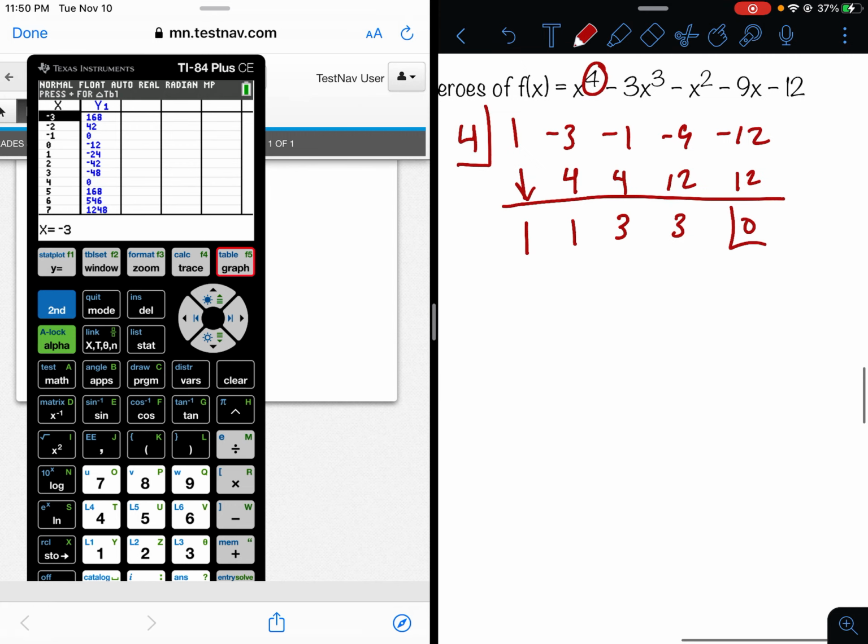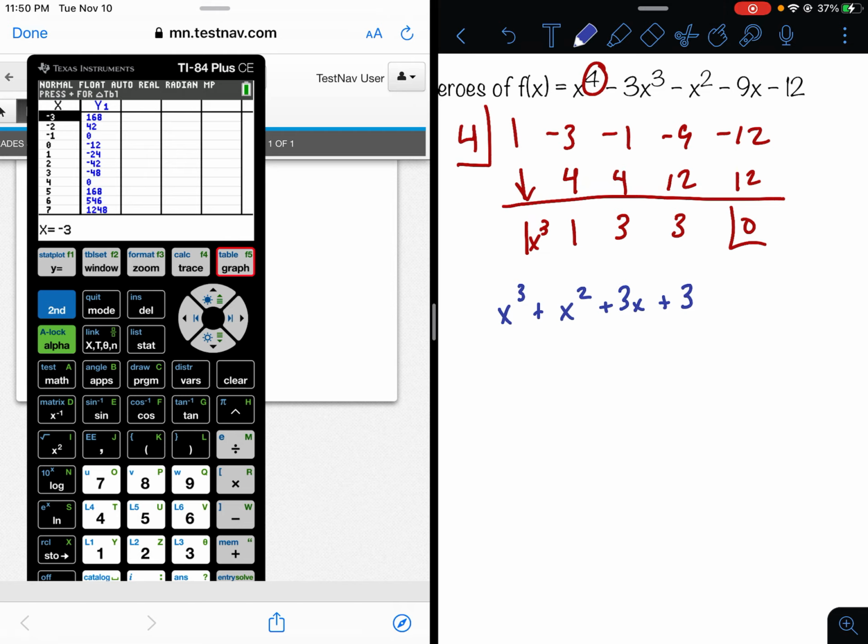Now, because this started out as x to the 4th, I know that my answer will then drop down to an x to the 3rd. So this becomes 1x to the 3rd, or x to the 3rd, plus x squared, plus 3x plus 3. Now, from the previous outcome, looking at this, you should have an idea of how to solve this. Because I have a cubic now with 4 terms, I should look at grouping as a possible solution.